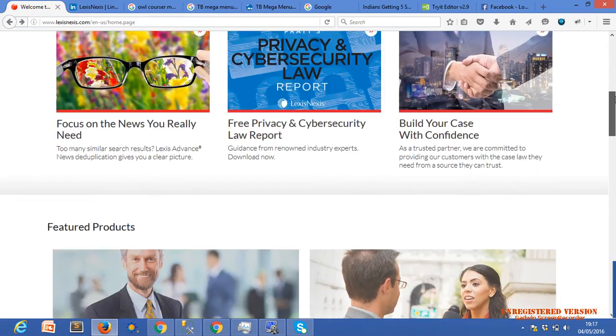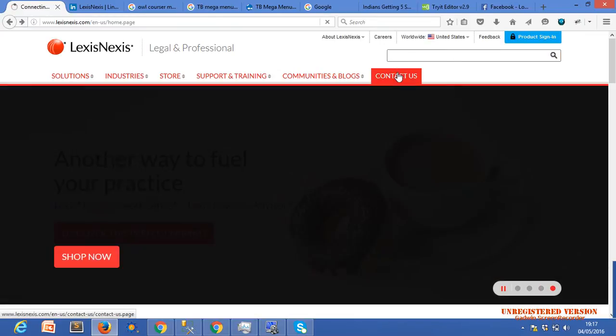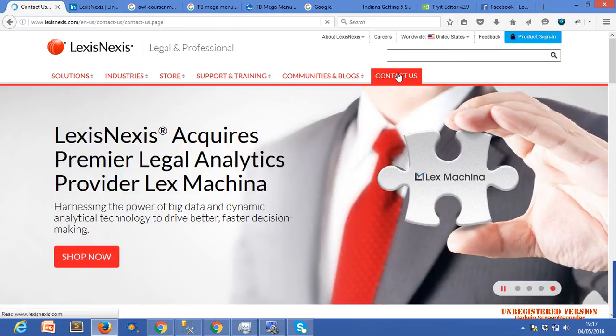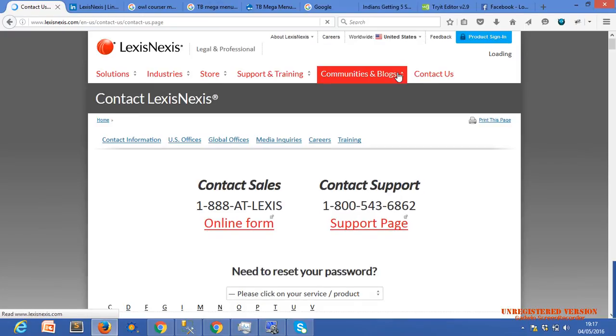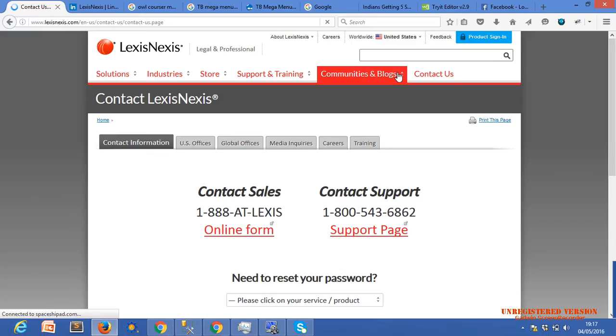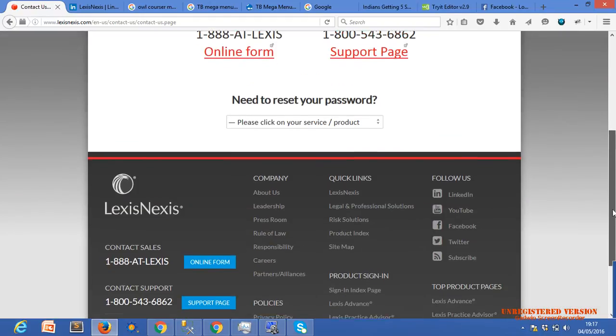Now let's move to the contact us page. In this contact us page you don't use a web form, because there is no input box or submission from the user. They have just shown their contact information, their numbers, their address, nothing else. They didn't use any contact us form. So you didn't use a web form. Don't say you have used a web form.